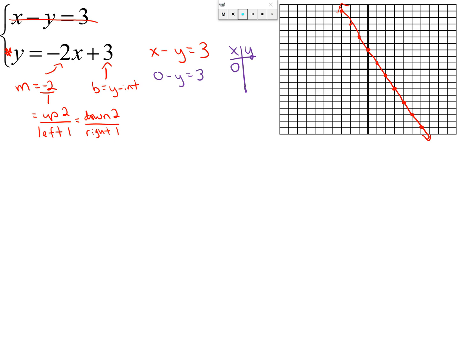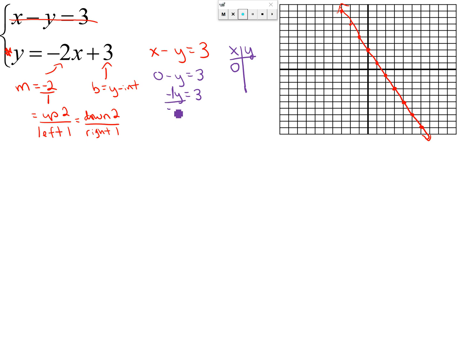It's gone, right? It's just a 0. Do I need to write the 0? I don't need to write the 0. Negative y equals 3. Now here's where some of us are getting stuck. Like, Miss Golly, I swear I graphed it right. I found the intercepts and my intersection point isn't checking out. At this point, have I solved for y? Is y by itself? What's still in front of it? Negative 1. How do I get rid of that negative 1?